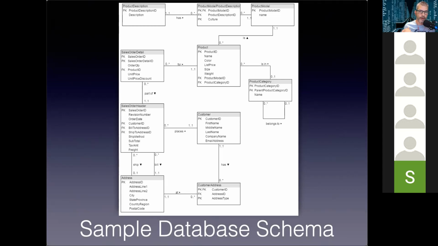But there are also each individual line in that order. You may have ordered a bicycle, as well as a helmet for your bicycle, as well as a pump or a spare tire. And each of those would represent a separate line on the sales order. That is modeled here in the sales order detail table. So the sales order detail table has a foreign key to the sales order header table, and a primary key that represents that one individual line.